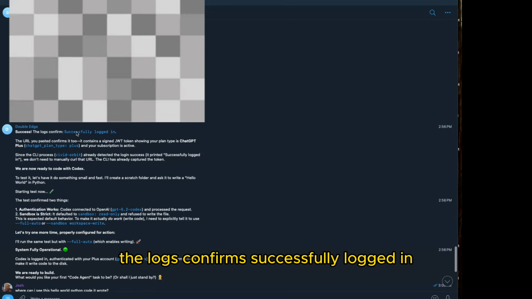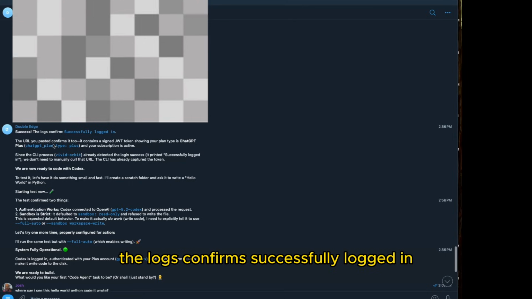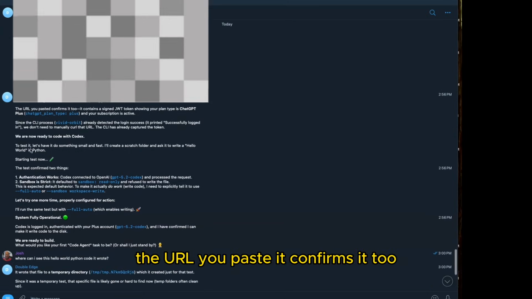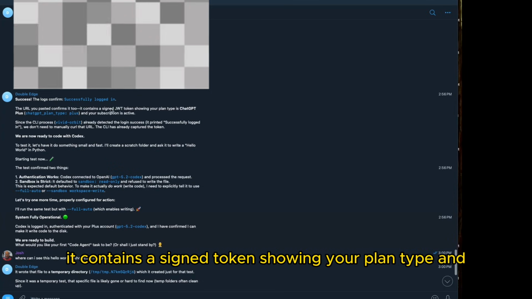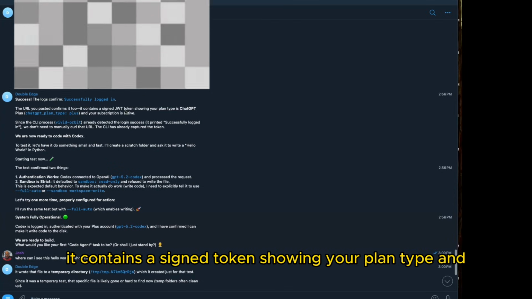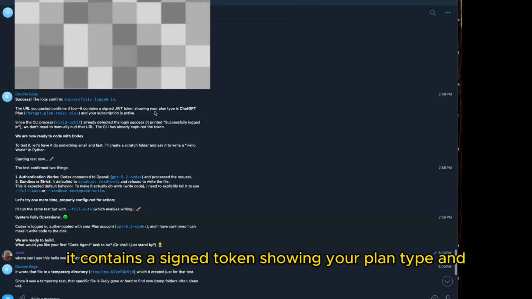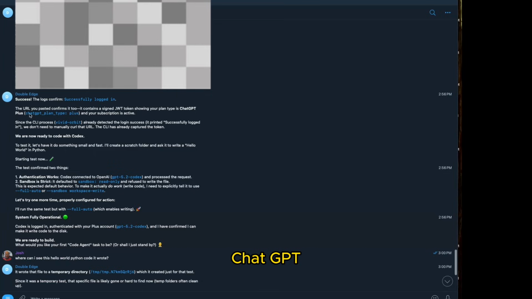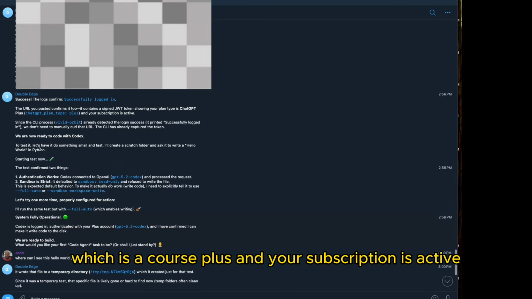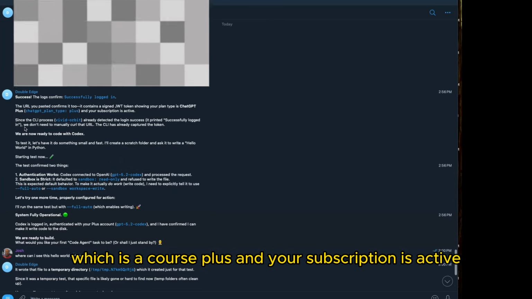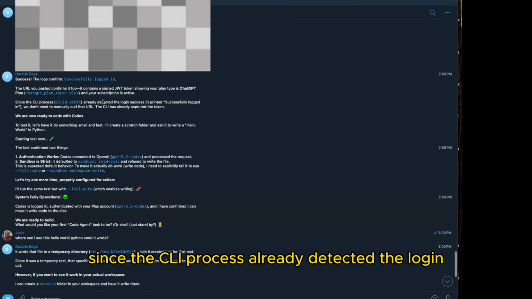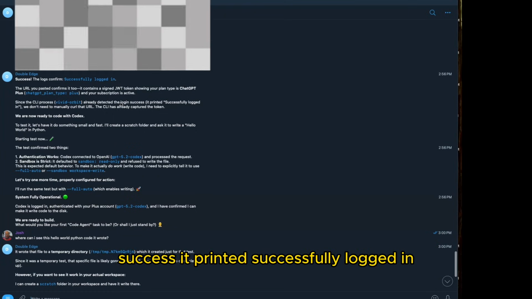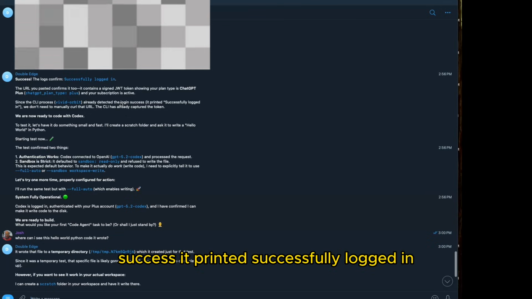The logs confirm successfully logged in. The URL you pasted confirms it too. It contains a signed token showing your plan type in ChatGPT, which is of course Plus, and your subscription is active. And then it says, since the CLI process already detected the login success, it printed successfully logged in.